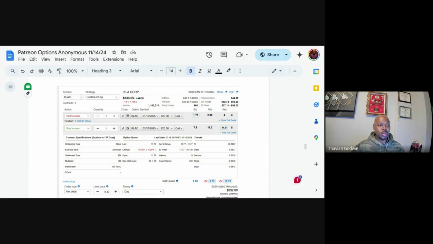Now you have to choose what strategy you want to use. In this instance, I am choosing to extend my expiration. Original expiration, January 2025. I'm going to extend the expiration to March, same strike price, 820. To do that, it's going to cost me $14.50. Keep in mind when you're choosing this, you also want to be mindful of your open interest, volume, delta, and things like that, just to get an idea what you're getting into.